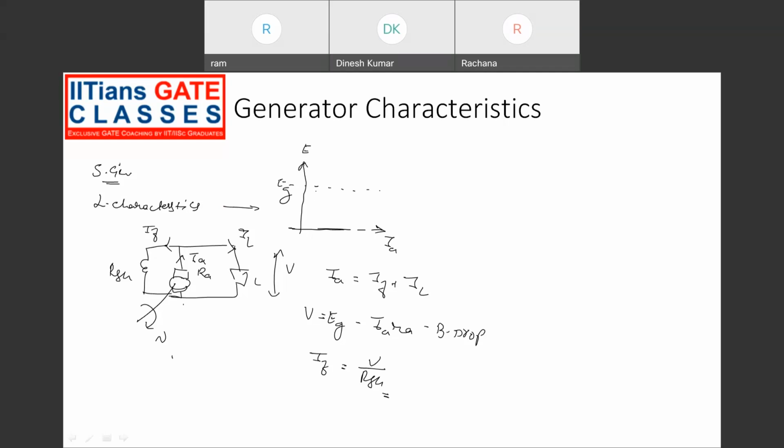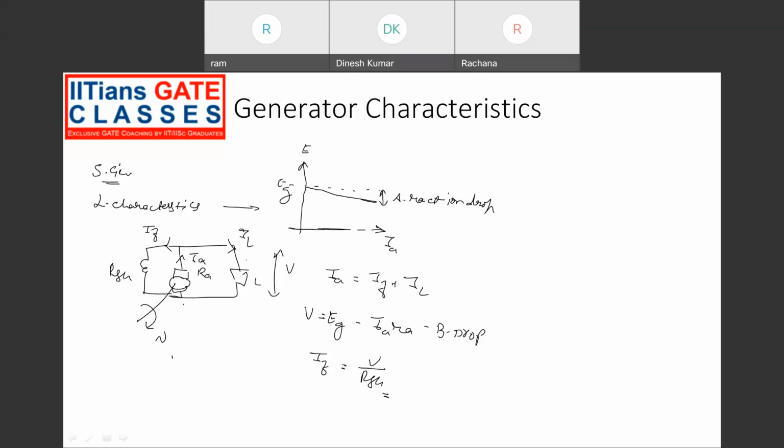So as we connect the load, the armature current flows, because of which the armature flux exists and the armature reaction happens, which will oppose the main field flux. So as the armature current increases, the armature reaction increases and the opposition increases, and the voltage keeps on dropping. So this drop is due to the armature reaction.